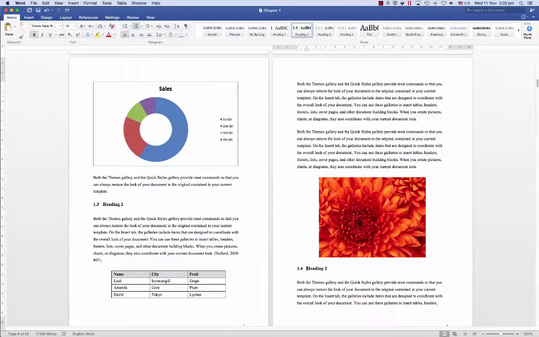Now in your thesis, you're expected to add captions to your charts, tables, images, or equations to identify them. Then these captions become your list of figures, your list of tables, your list of equations, etc. The convention is that your captions go below images and charts, but above tables and equations.